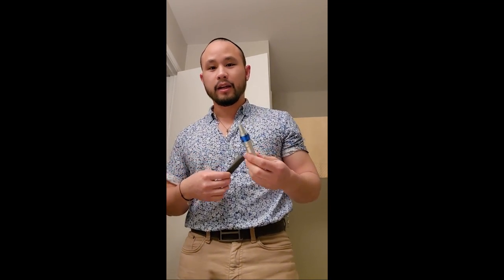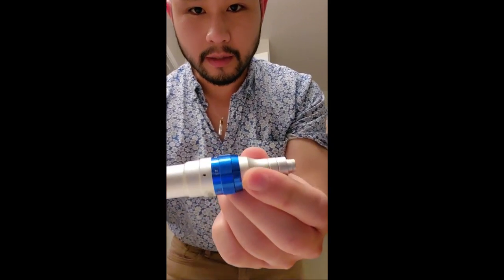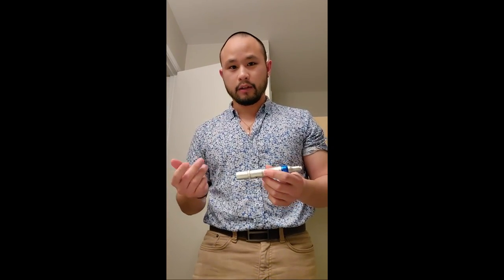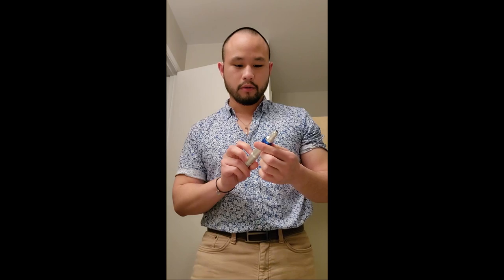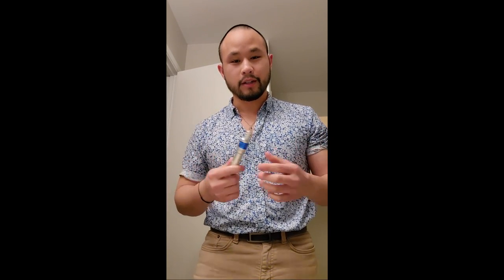The pen I'd recommend is a little better than the one I have — mine's a little bit older. The derma pen has features where you can adjust the depth for the needles. I currently have mine set to 1.75mm. I started around 0.5 and worked my way up. I would try to get to around 1mm if you can. It's going to hurt — it stings, feels like a sunburn every single time.